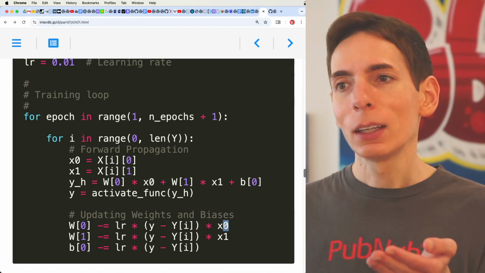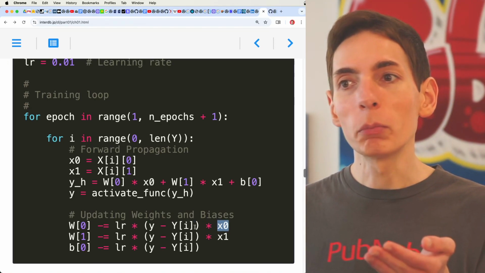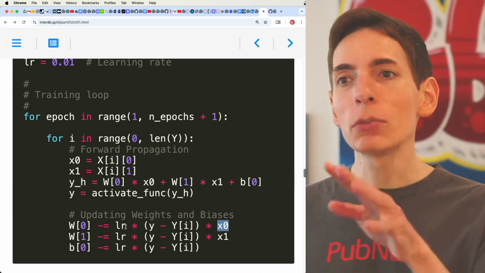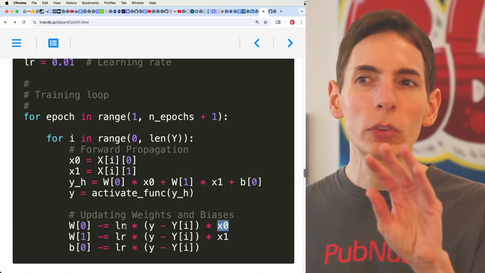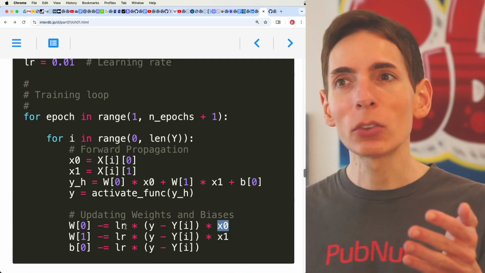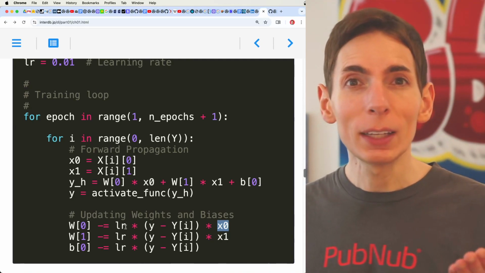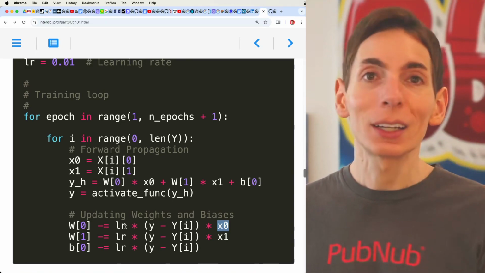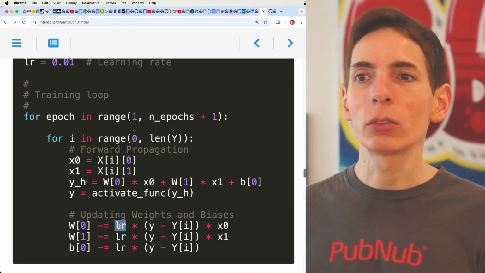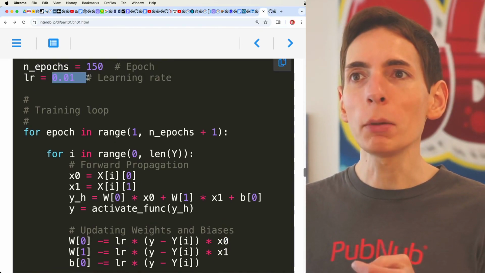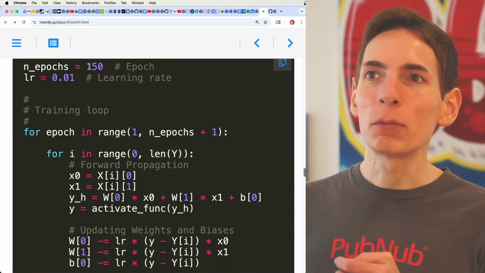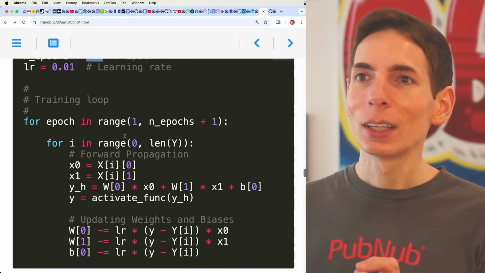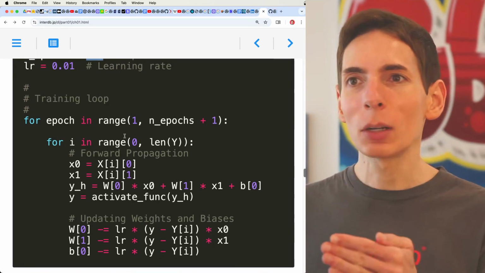Then we see if we need to actually modify it, and then we define a learning rate, because you don't want to adjust the weights 100% immediately, because then the model really can't learn anything with what you're teaching it. It's just going to flap around and not get you anywhere. You want to adjust it gradually, and our learning rate is going to be 1%. So with 150 iterations, this is what that training process looks like.